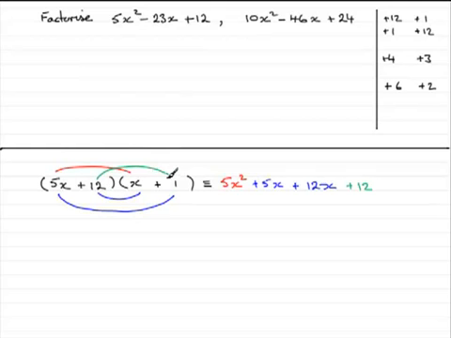It's not this particular pairing. In fact, it can't be any of these pairings where we have plus numbers. Because if you have plus numbers here, you're always going to get a plus x term and a plus x term. And if you add them together, you're always going to end up with a plus x term. So how are we going to get this minus term? Well, there are other combinations that multiply together to give plus 12. They've got to be two negative numbers. It's got to be a minus and a minus. And the same if we switch them around, minus 1, minus 12. It's got to be the same for all of these combinations, two negative numbers being multiplied together.